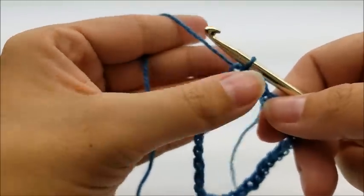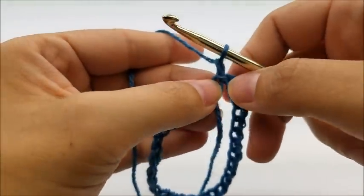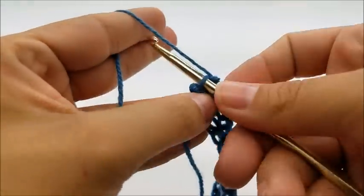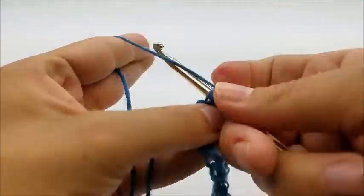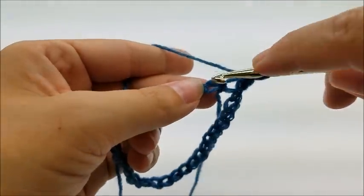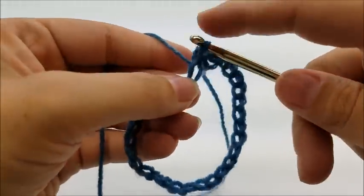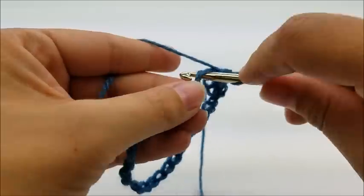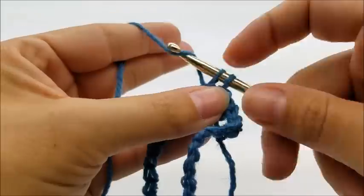And then we're going to chain one. Now we're going to go right back through that same spot that we slip stitched into and do a single crochet. So right back into it. I hate working with 3-ply yarn. Like that. And now we're going to work one single crochet in every stitch all the way around until we get back to the beginning. Just like this. And when you get back to the beginning, you should have a total of 30 stitches.